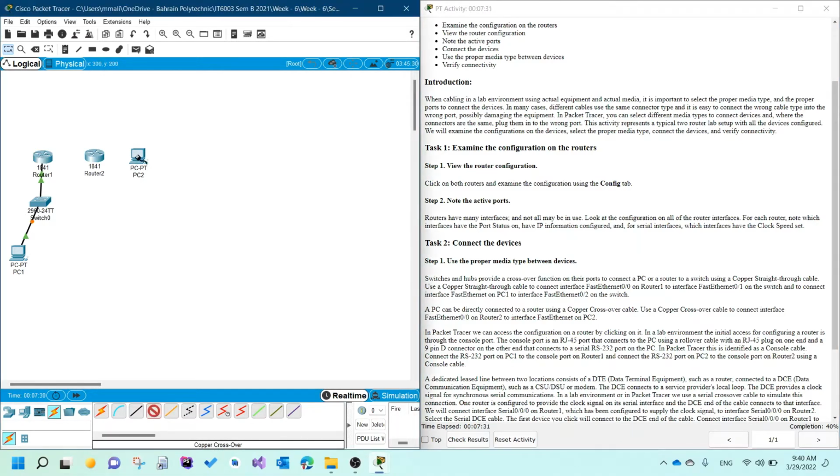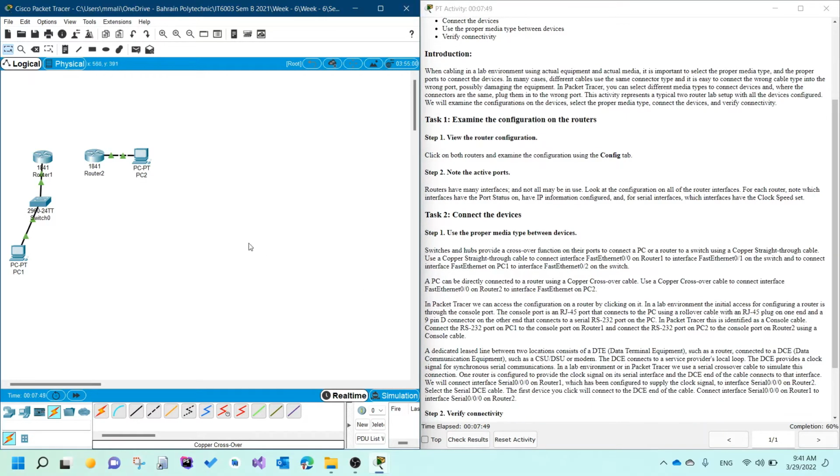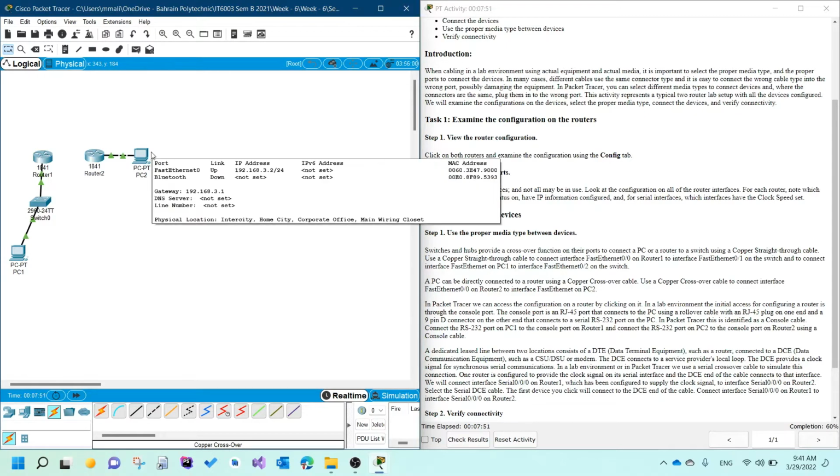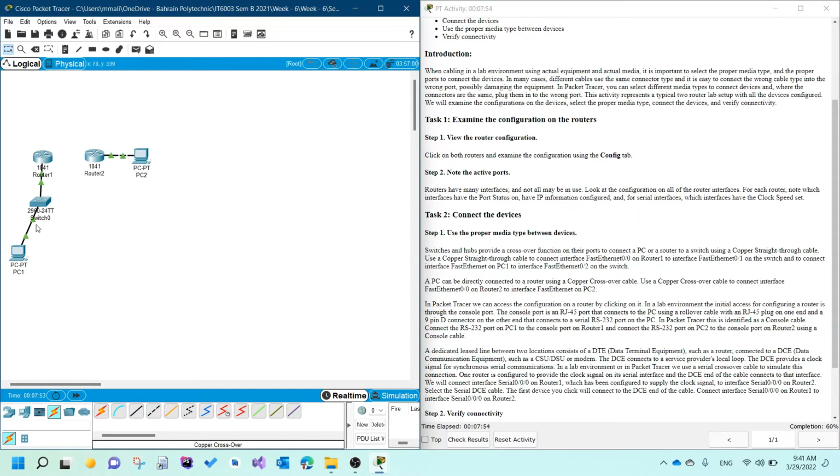So I'll pick that and I will connect FastEthernet0 to FastEthernet0/0 on the router. Okay. I will figure out why that's the case, and we can discuss it further in the class. Now, one thing we need to know is that these devices, routers and switches, don't have any monitor, mouse, or keyboard that you can use to configure them.